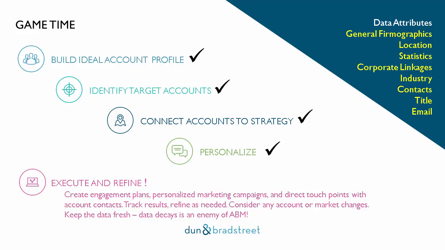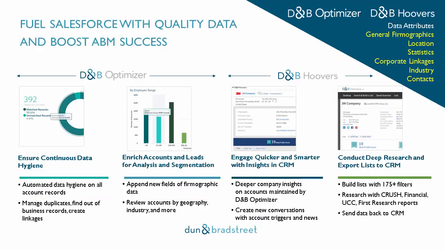But it's not set it and forget it. Data quality decays rapidly, and that is an enemy of ABM. You'll want to continually monitor the accounts and market changes that may see new and old contacts roll in and roll out, to stay current as needed with the account, and make sure you're in front of the folks who matter.